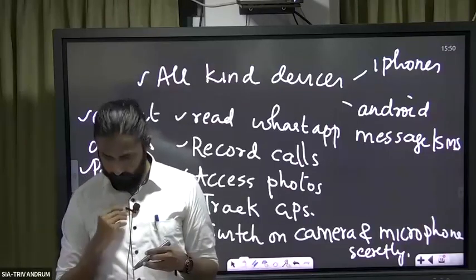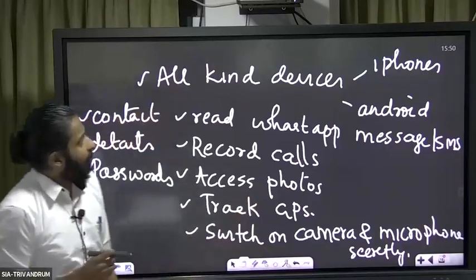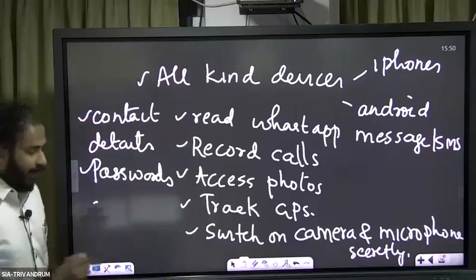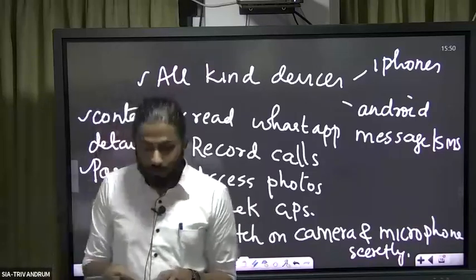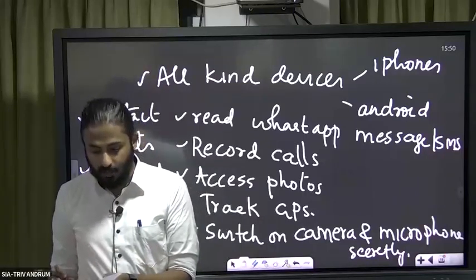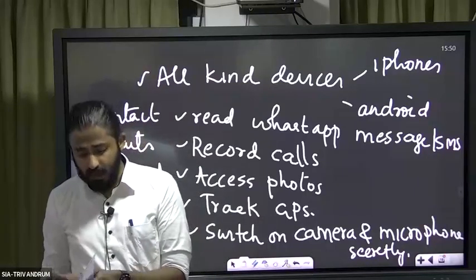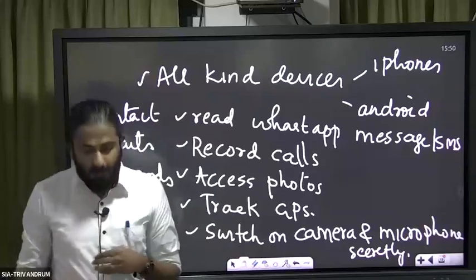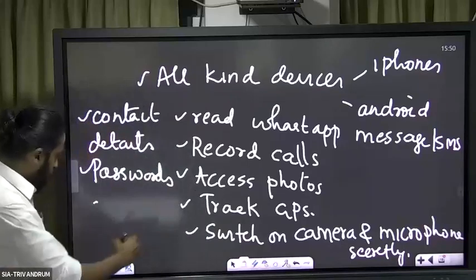All right. So this is the first topic, Pegasus. I'm telling you, you should study all types of malwares, not just Pegasus, not just spyware. All types of malwares should be studied. And because we are discussing malwares, I just want to introduce two more malwares you might have heard about. The first one is called EventBot.